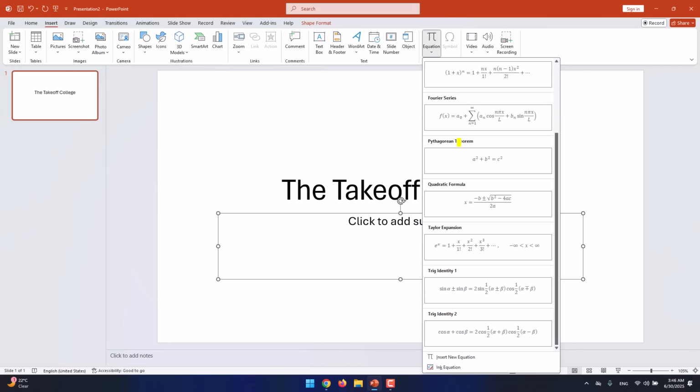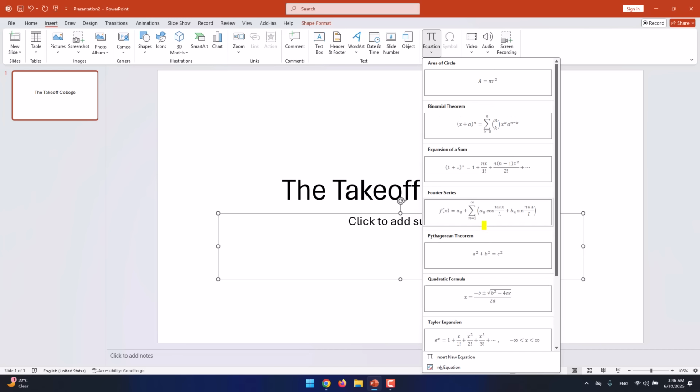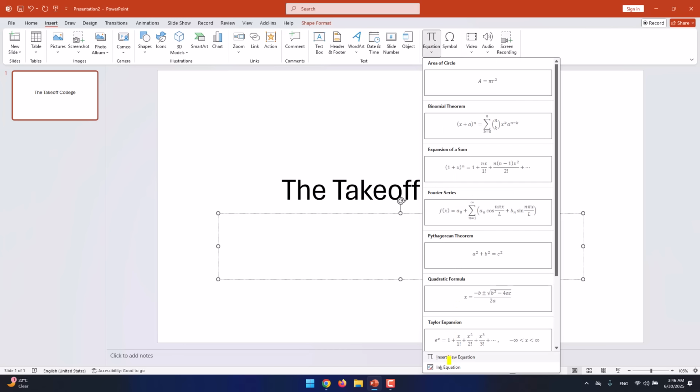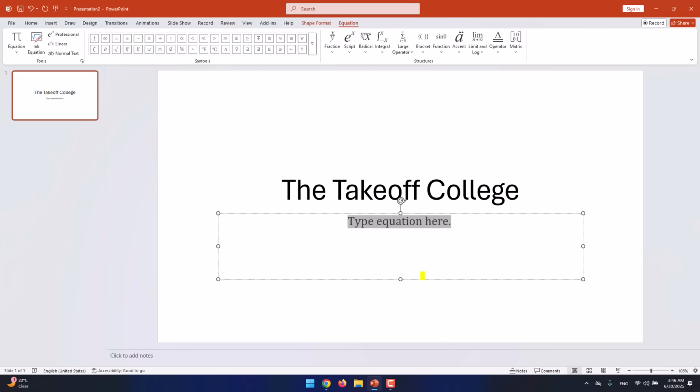As you see, I'm having plenty of options. I want to say insert new equation, and then as you see, my text box is converted to an equation text box. So over here I have plenty of abilities and I can do many things.